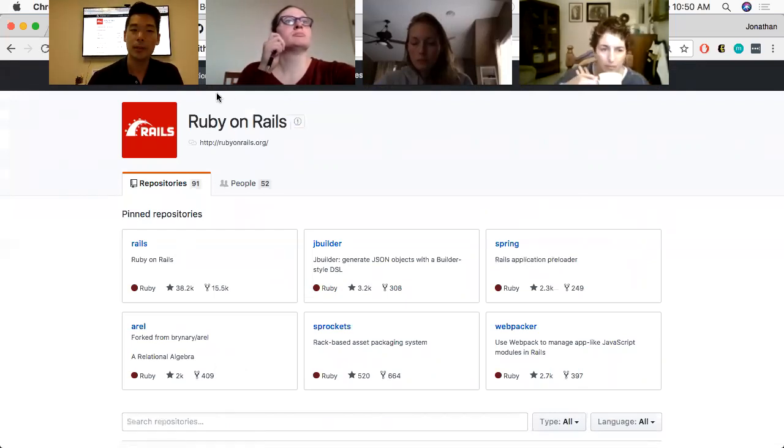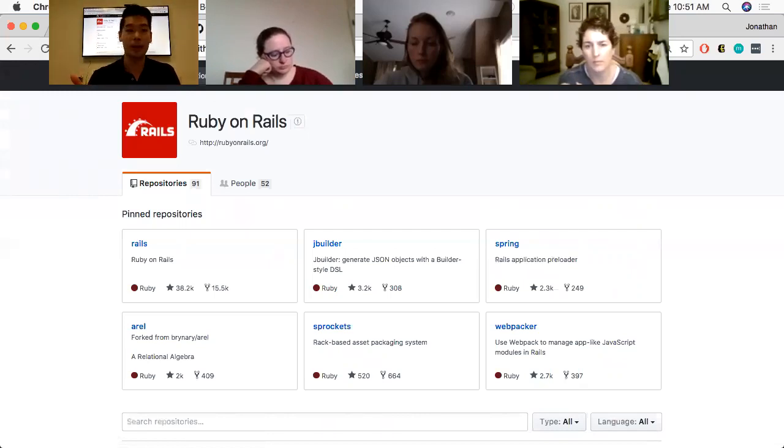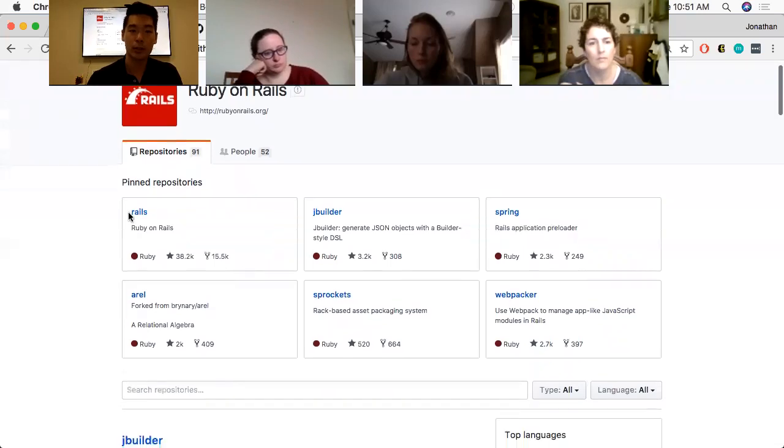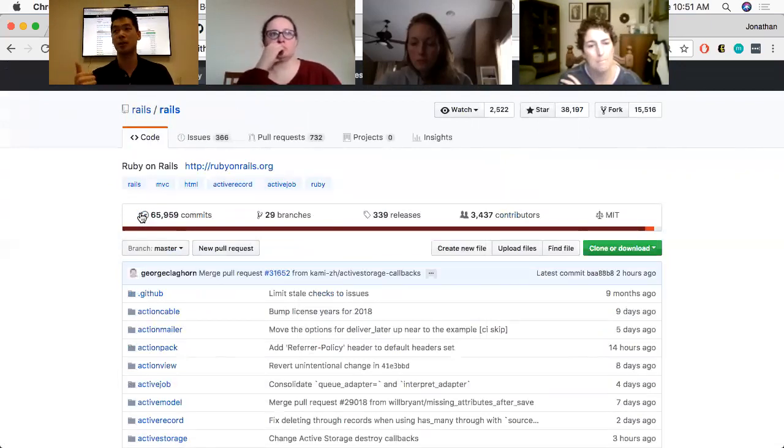So GitHub has many different organizations. There's one called Ruby on Rails. Ruby on Rails is an open source Ruby framework to write web applications. Again, a framework is just thousands of lines of code that someone wrote ahead of time to make your life as a developer much, much easier. This organization has Rails on here, so this is the code behind Ruby on Rails. Ruby on Rails has powered things like Twitter. Twitter was originally built on Ruby on Rails. It's since moved to more of a Java framework because Ruby is slow and Java is not.